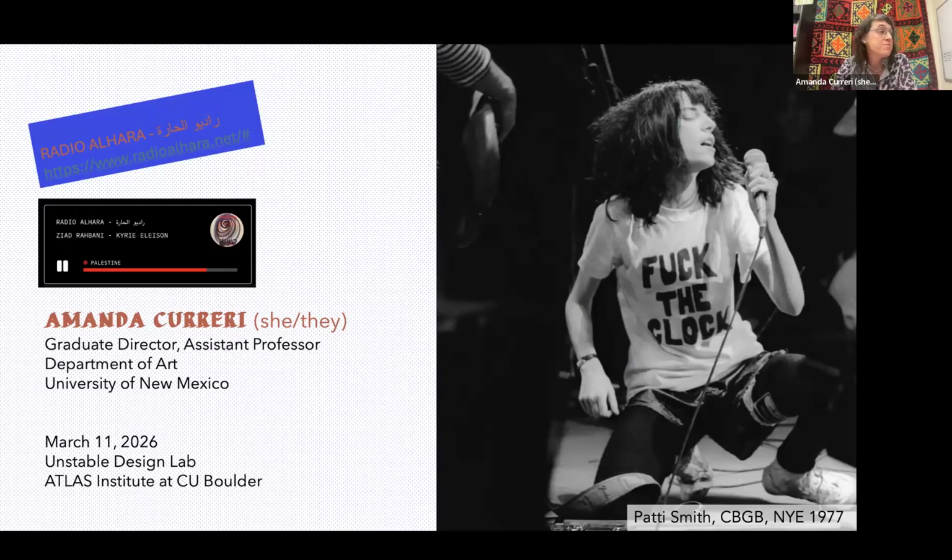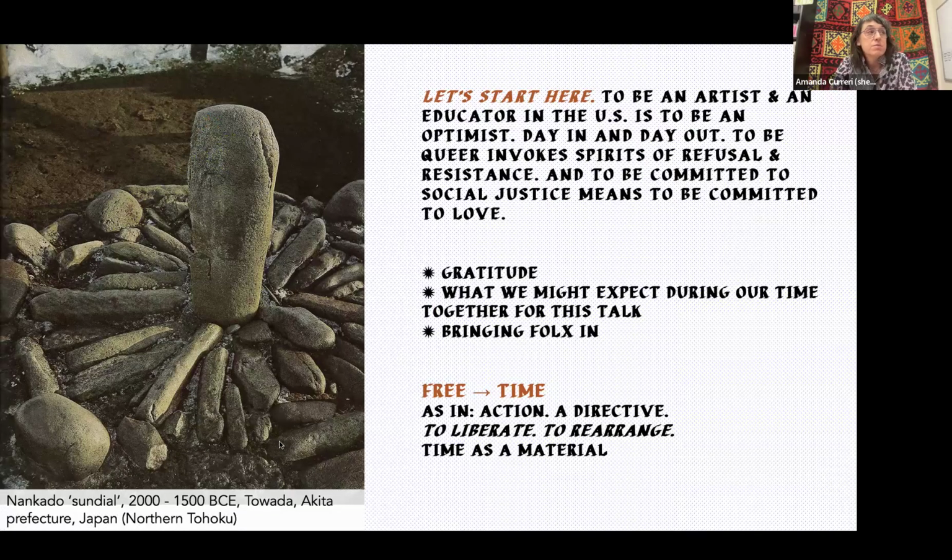My name is Amanda Curreri. I'm Zooming from my office at the University of New Mexico, where I am an artist educator. And let's start here. To be an artist and an educator in the US is to be an optimist, day in and day out. To be queer invokes spirits of refusal and resistance, and to be committed to social justice means to be committed to love.